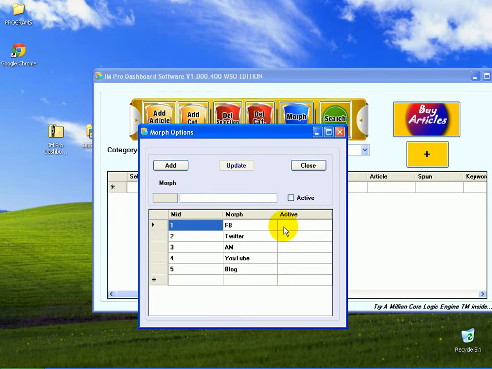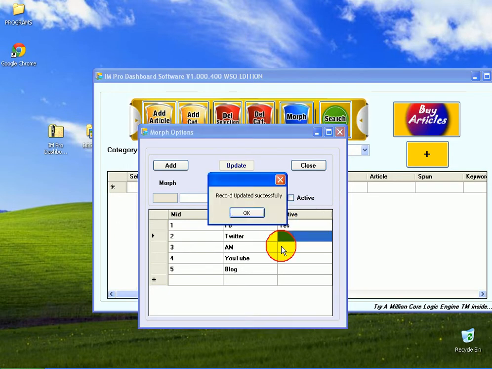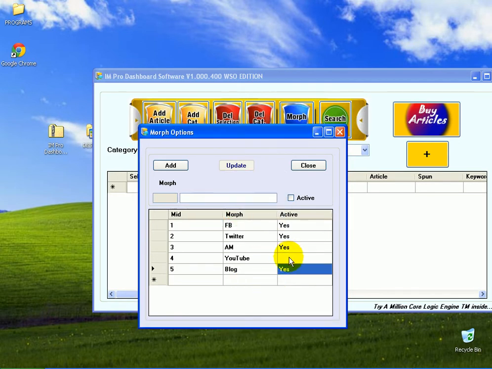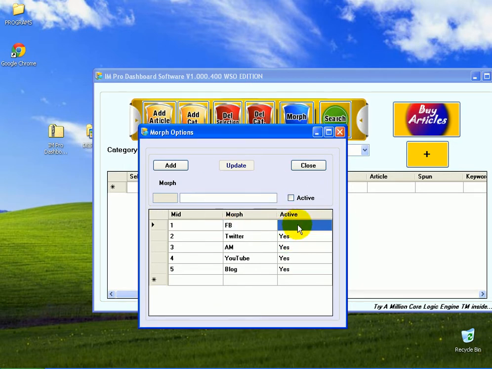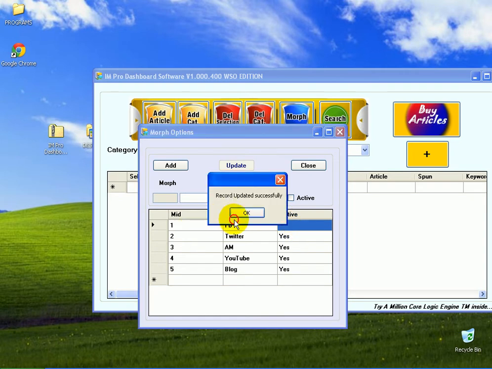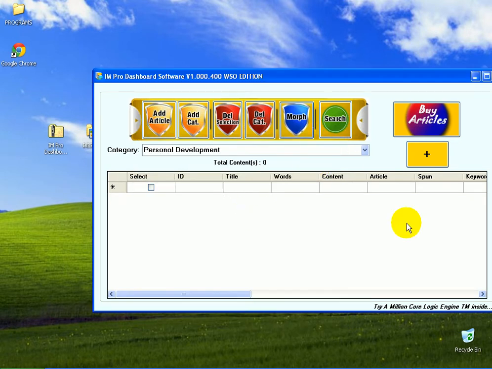Okay, so let's say right now our marketing strategy involves posting on Facebook, posting on Twitter, article marketing, and posting obviously on our blog. And let's just put YouTube in there as well. So these are all made active and will be accessible when you're adding articles, which we'll take a look at now. So if you wanted to unselect an item, let's say you've got 10 items and you want to change around, just click in the box and it takes it off. It's not active anymore. Okay, so let's make that active again and then close it.